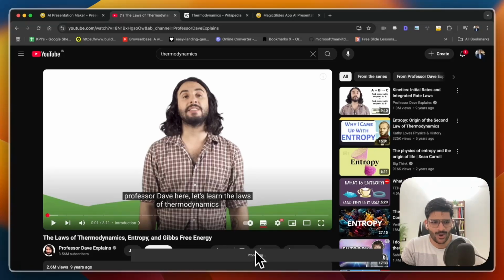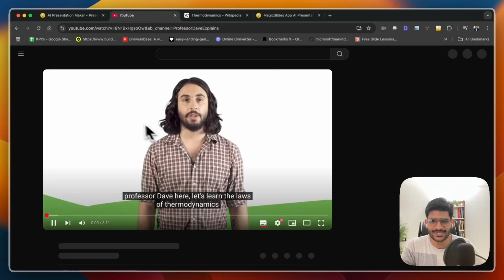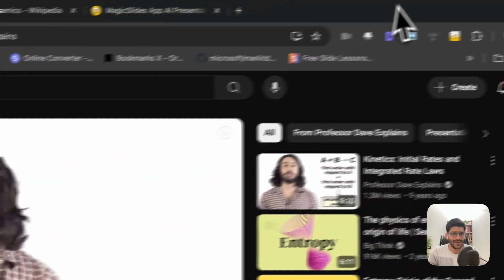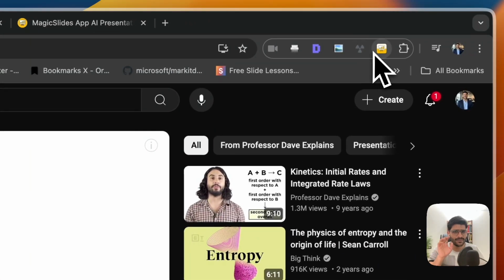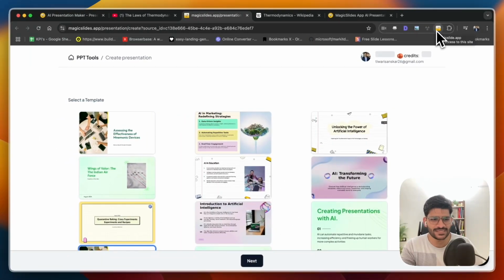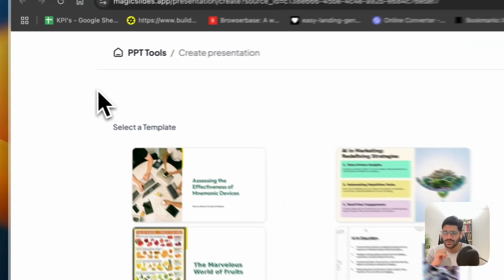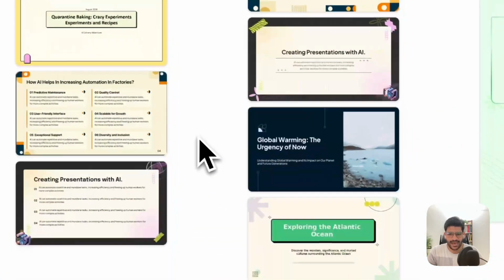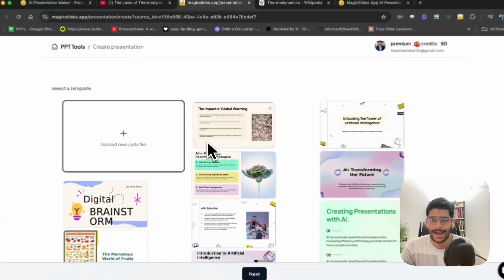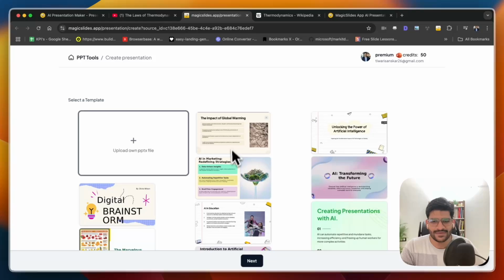If it takes any longer, feel free to just reload the page. Actually, what happened is we had the tab open before we added the extension. So sometimes things can happen. As you can see, it's much faster now. I do want to show you one thing, guys. We have kind of improved this UI. So anyway, let's go with this one.